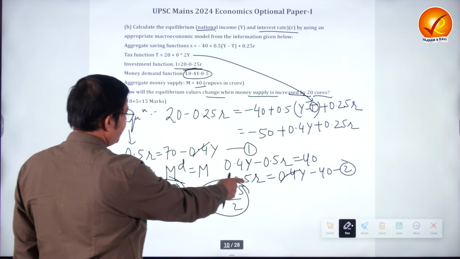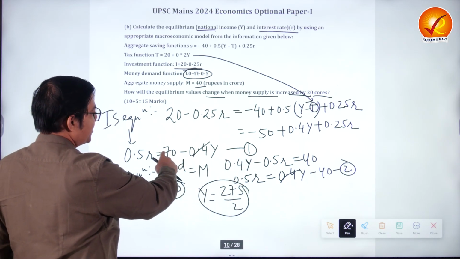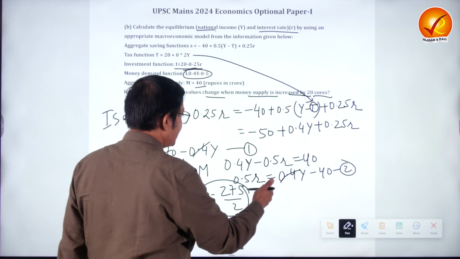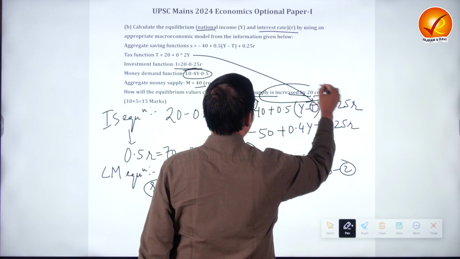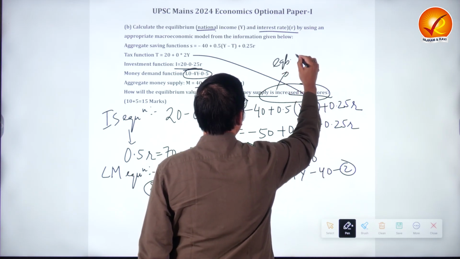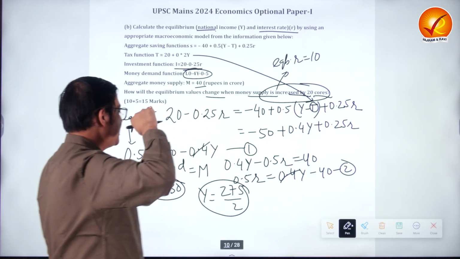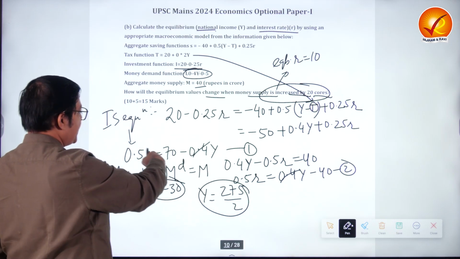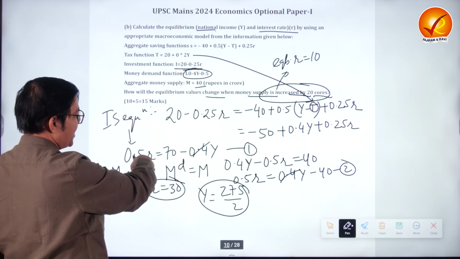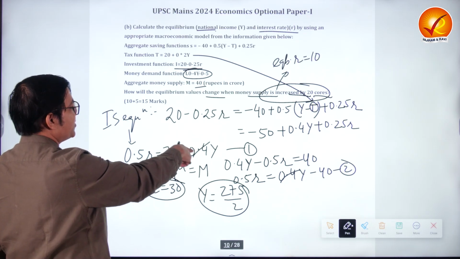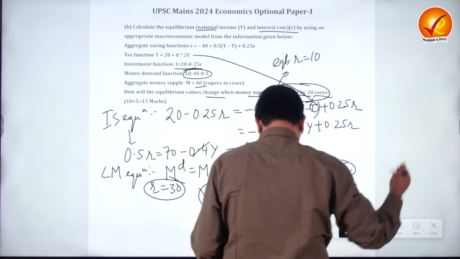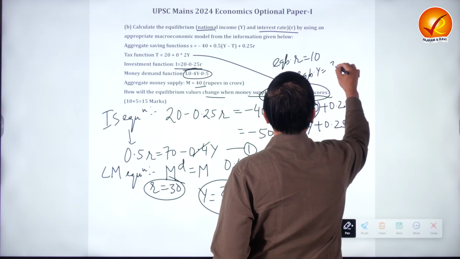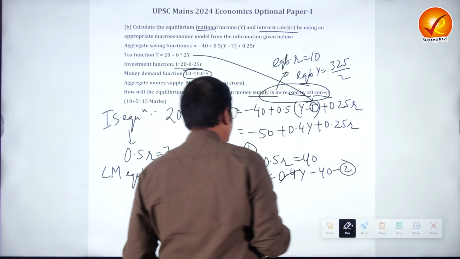And by that, if you solve for it, then also 0.5 will be r, that will be 60. So it will be giving you basically 70 minus 60, which is 10. So if the money supply is increased by 20 crores, then equilibrium R will be equal to 10. Earlier it was 30, now it is 10. And what will be the equilibrium national income? Put 10 back over here. This will become your 5, 70 minus 5, 65. So 65 upon 0.4, which will give you 325 upon 2. Equilibrium Y will be 325 upon 2.